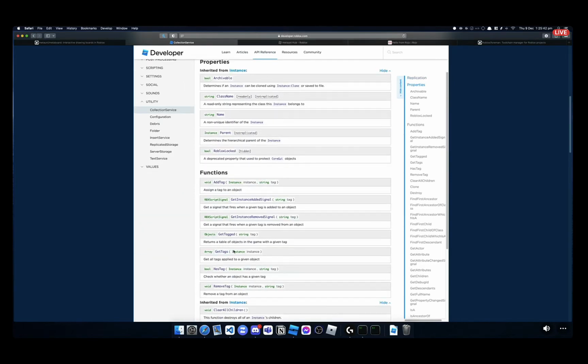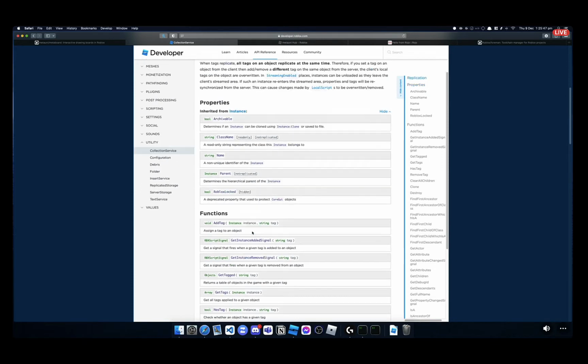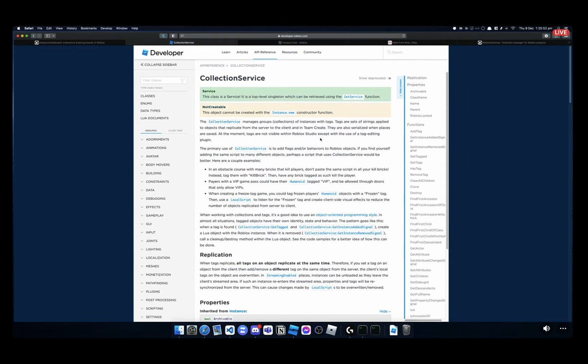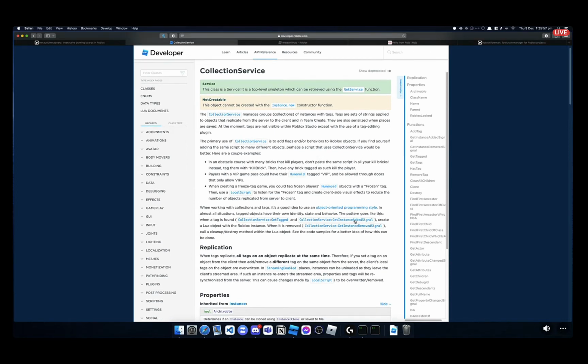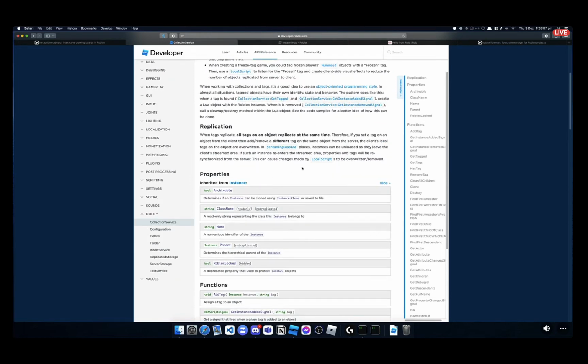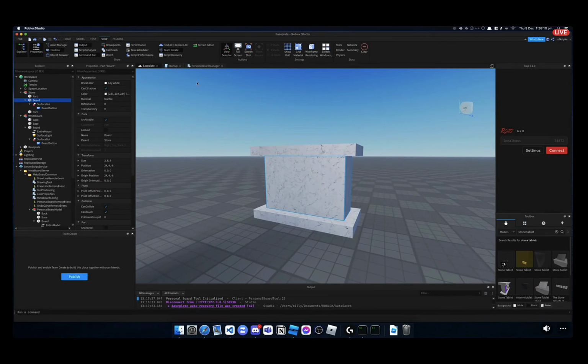So there's this concept of a tag, which is just a string. At any point in your code, you can ask CollectionService to give you all of the things with that tag. And you can also react to when a tag gets added to some object or taken away from some object. The tag we use is called Metaboard. Currently there's no inbuilt editing of this.